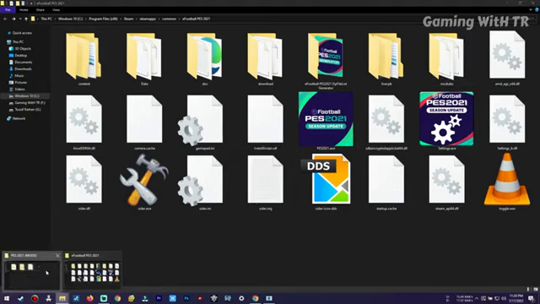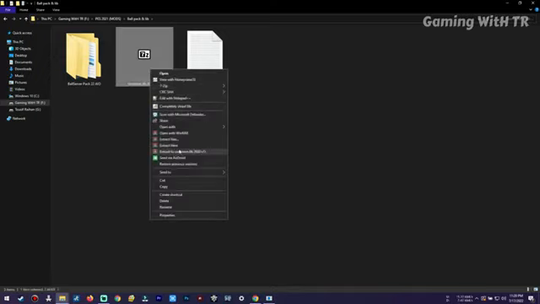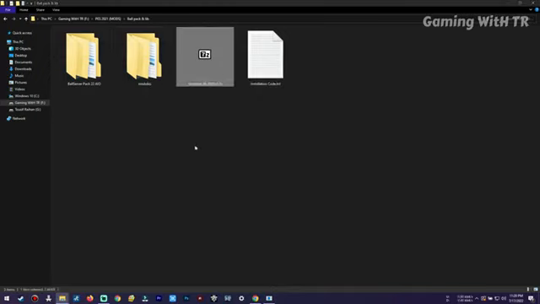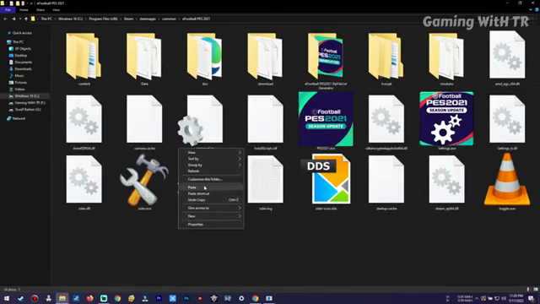Now you need this tool, this common thing, and just extract it. The download link is in the description. Just copy this module into your PS2021 folder here.